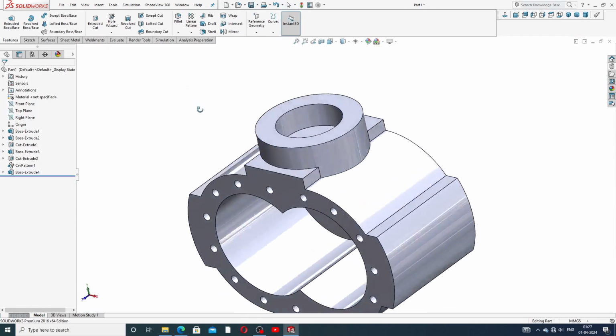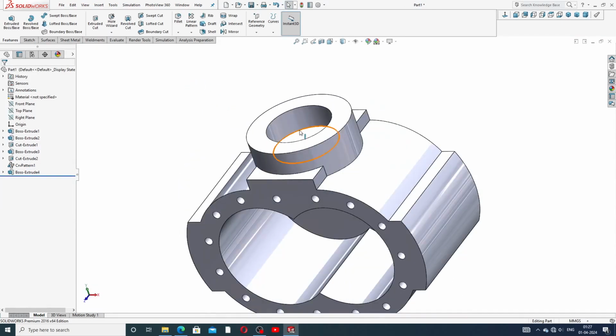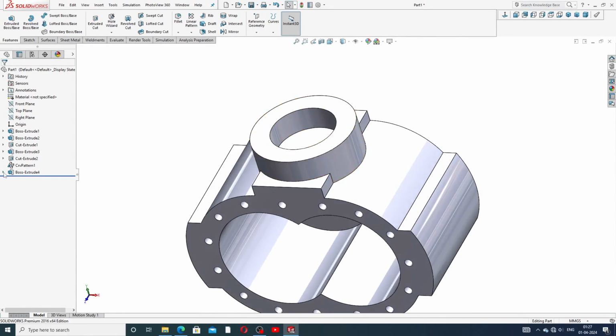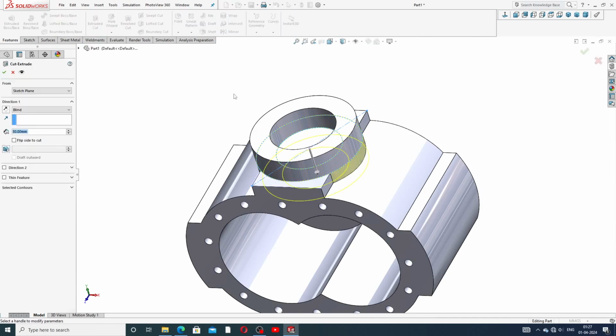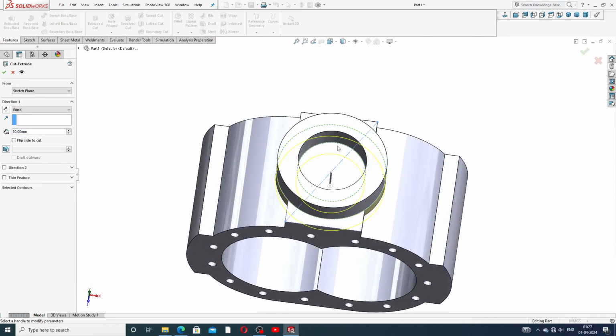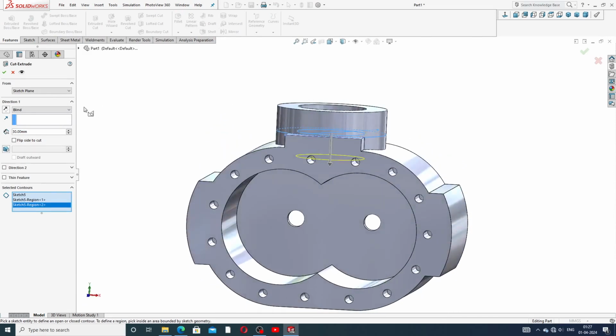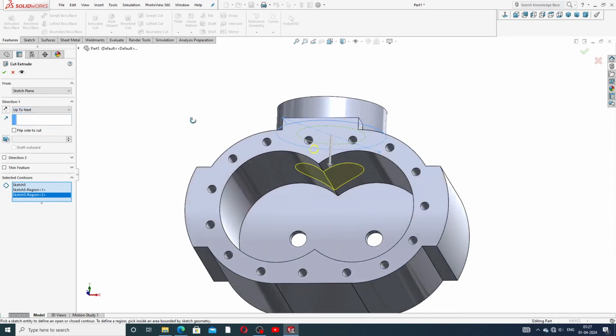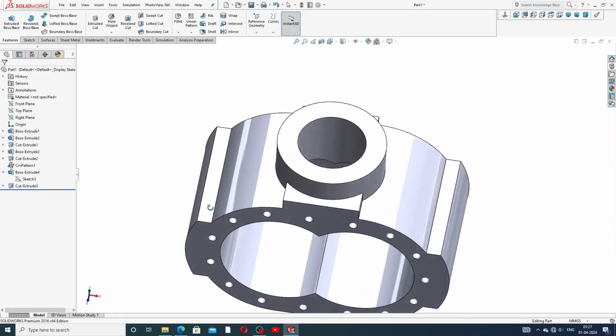Okay, very nice looking here, and also select this sketch, extrude cut. Extrude cut, select here, and going to up to next. Okay, and okay, this is very nice looking here.